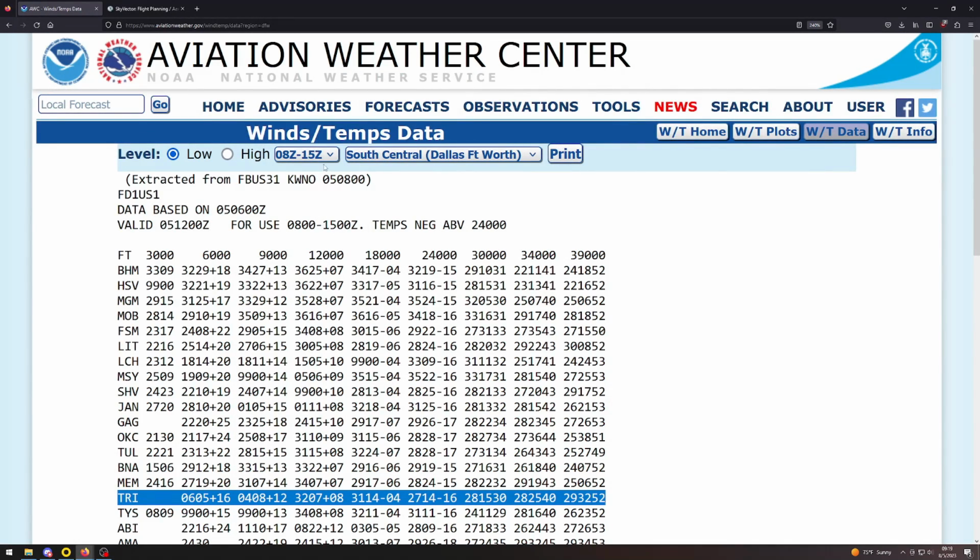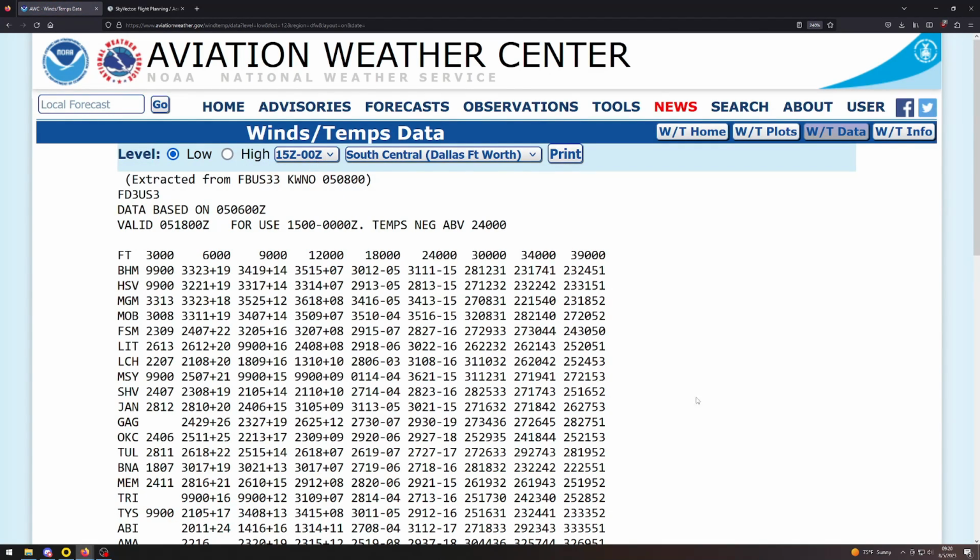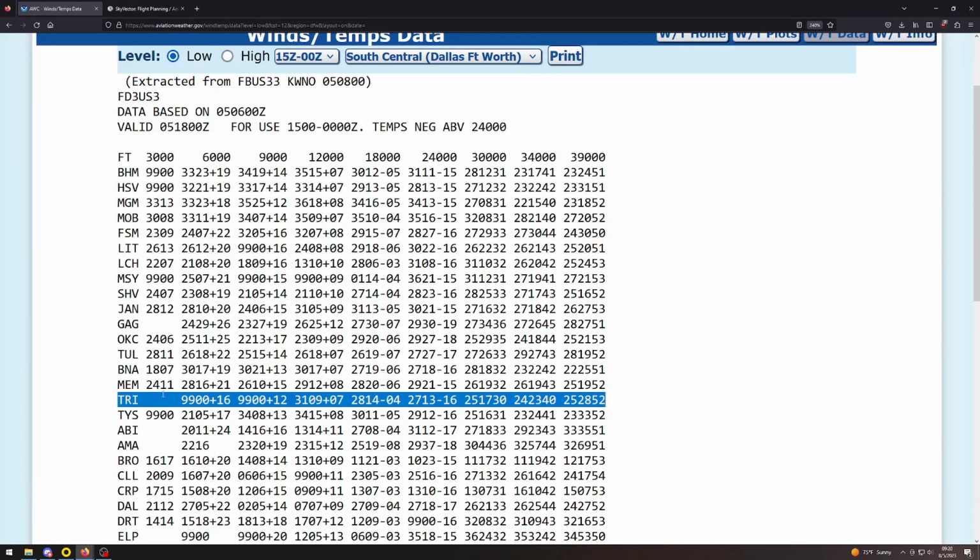And we can set the time however we like. So we could go later in the day. This is 4 o'clock in the morning to 11 o'clock in the morning. It's currently 9, so I'm probably not going to be leaving in the next 2 hours. Let's go ahead and go up to the next time. There is no wind or temperature reported for 3,000 feet here, probably because of terrain or just how close to the ground 3,000 feet is for Tri-City.